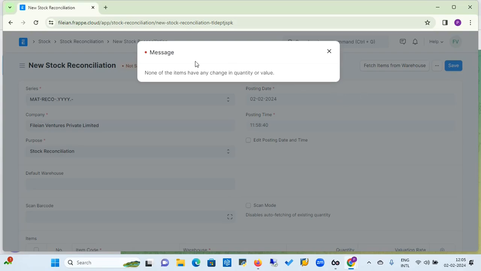When I click on the save button, the ERPNext application gives me a message: none of the items have any changes in quantity or value. If there are any changes, then a detailed report will be generated on what date, what doc type this item got changed, and what the change exactly was, whether it was inward or whether it was sold out from the stores. So this kind of reconciliation you can do very easily in the ERPNext application.